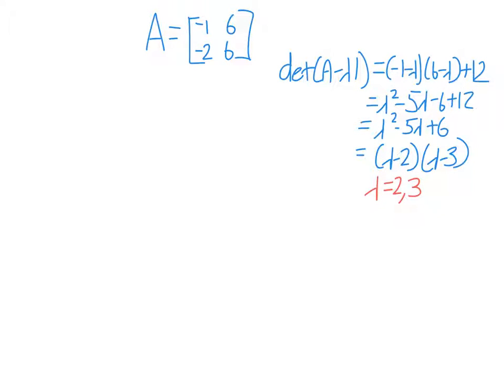So as we have seen previously, distinct eigenvalues correspond to linearly independent eigenvectors. So if an n by n matrix has n distinct eigenvalues, it will definitely be non-defective because each of its eigenvectors will be linearly independent. So here, the matrix is definitely non-defective because each of its eigenvalues is distinct, and therefore it will be diagonalizable. So now we have to find the corresponding eigenvectors. So we're not going to do anything different than what we have been doing. A minus lambda I times some vector x gives us the 0 vector, and we have to solve for x.